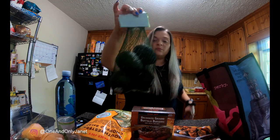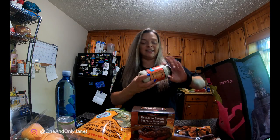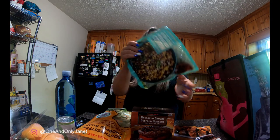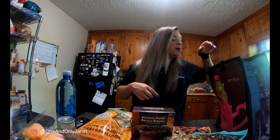We got a bag of avocados — my bag broke coming up my stairs, I'm so mad about that. A jar of alfredo sauce, we'll make something with that. And I got two bags of this Mexican style roasted corn with cheese — we like that so I always get that when I go.